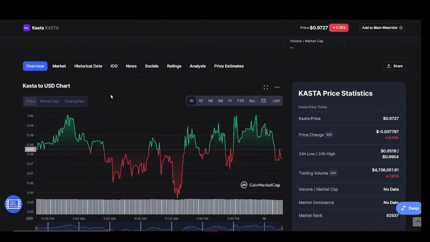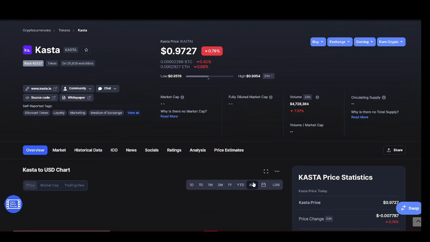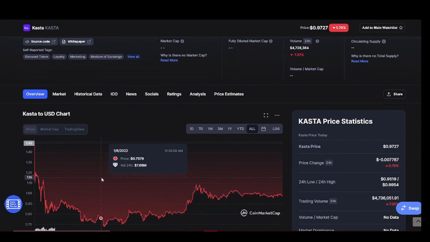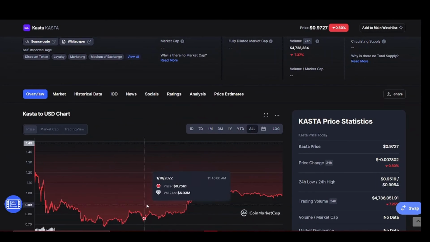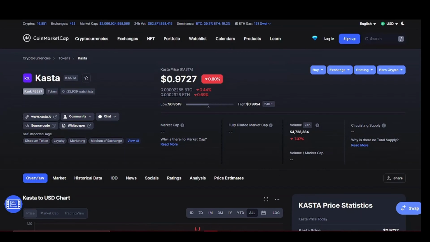I'll try to keep this short. I won't dive too much more into anything else. You can see on CoinMarketCap here that they provide a little chart. It's nothing complicated or anything, but you're at least able to see if something's making higher highs, which is what you want to see, or lower lows, which is what you do not want to see if you're playing the market from a bullish perspective. I'll end this here with storage.